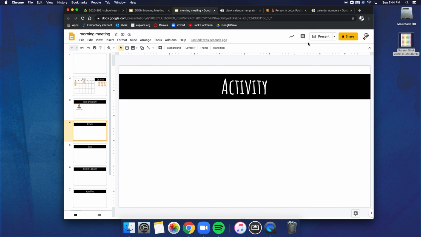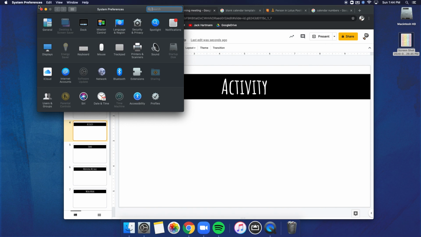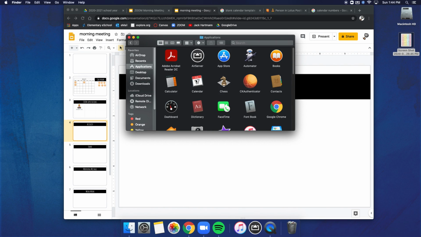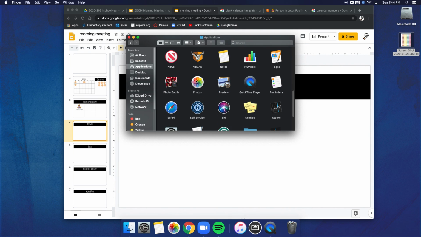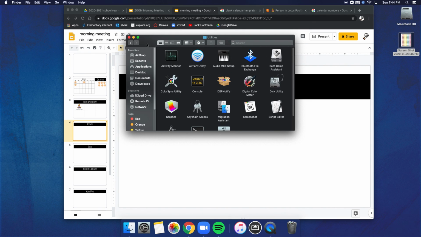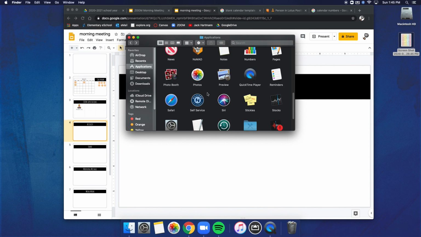Share my screen with my kiddos so they can see everything that I'm seeing and we can go through it together. And a little trick that I think is worth sharing is, while you're sharing your screen, you could also use Photo Booth.